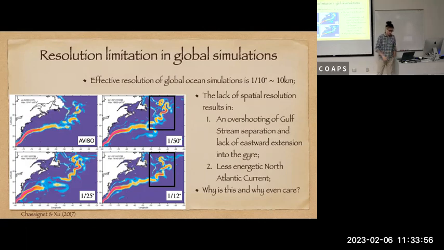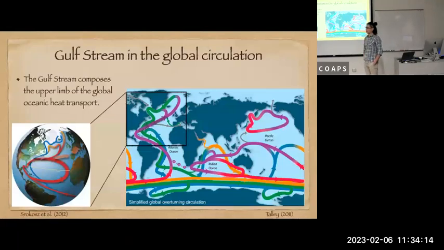You might ask, why is this? What's causing the lack of eddy kinetic energy and the wrong separation of the Gulf Stream? Perhaps more fundamentally, why do we even care? Starting from why we care, putting the Gulf Stream in the perspective of global circulation: the Gulf Stream consists of the upper limb of the global oceanic heat transport. The Gulf Stream basically transports heat northwards, which gets subducted into the abyss and flows southward. My point here is that the Gulf Stream is a crucial part of the global ocean circulation.